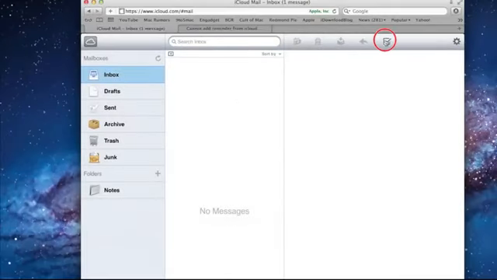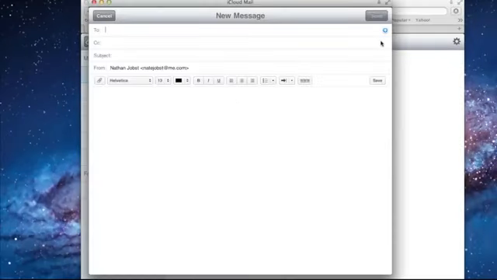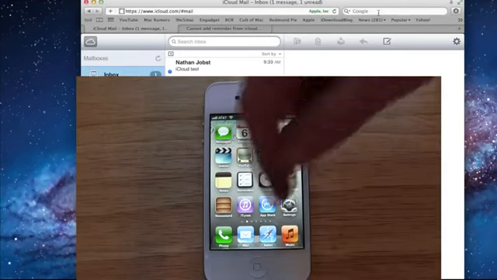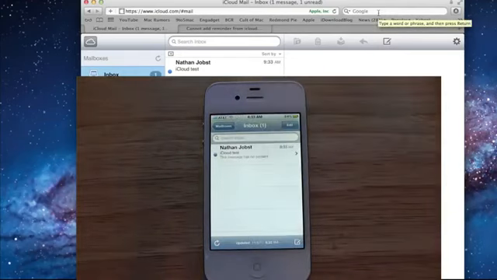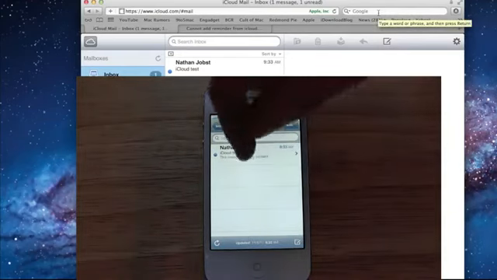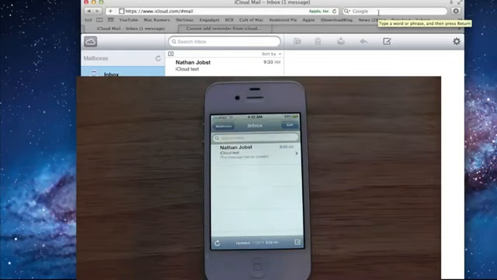So we'll open up Mail, and we're going to quickly compose an email to myself. And we'll set the subject as iCloud Test. We'll go ahead and send it. Then heading over to my device, we'll open up Mail. You'll see the message appear, and if we go ahead and open it up, you'll see that pretty much instantly it's been marked as read on iCloud.com.